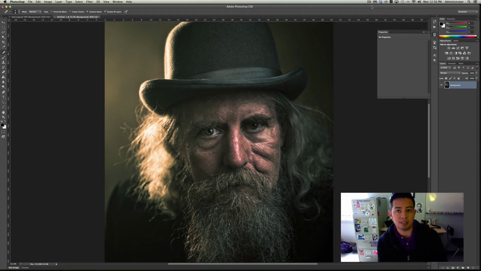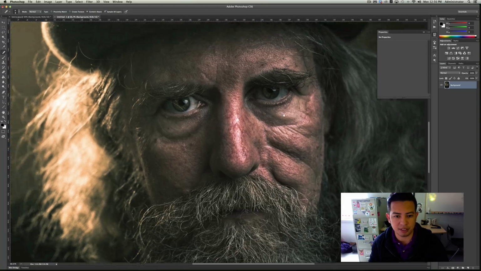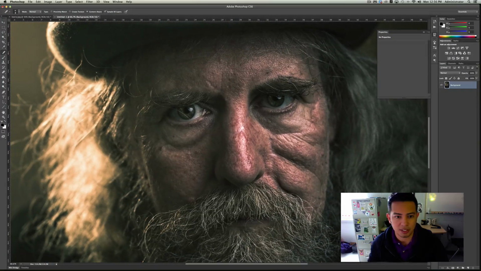Today we'll be learning how to retouch skin, doing a skin retouch like a pro. We're going to use this picture we have here of Henry. It's a picture that I took, and we're going to retouch his skin. For this picture, we tried our best to show the texture on the skin with the type of lighting that we used.